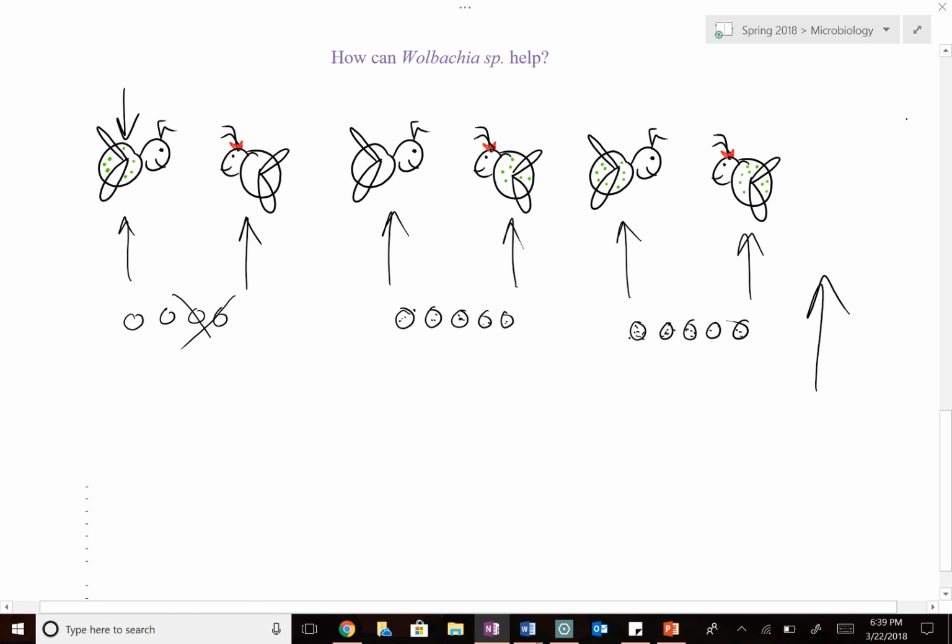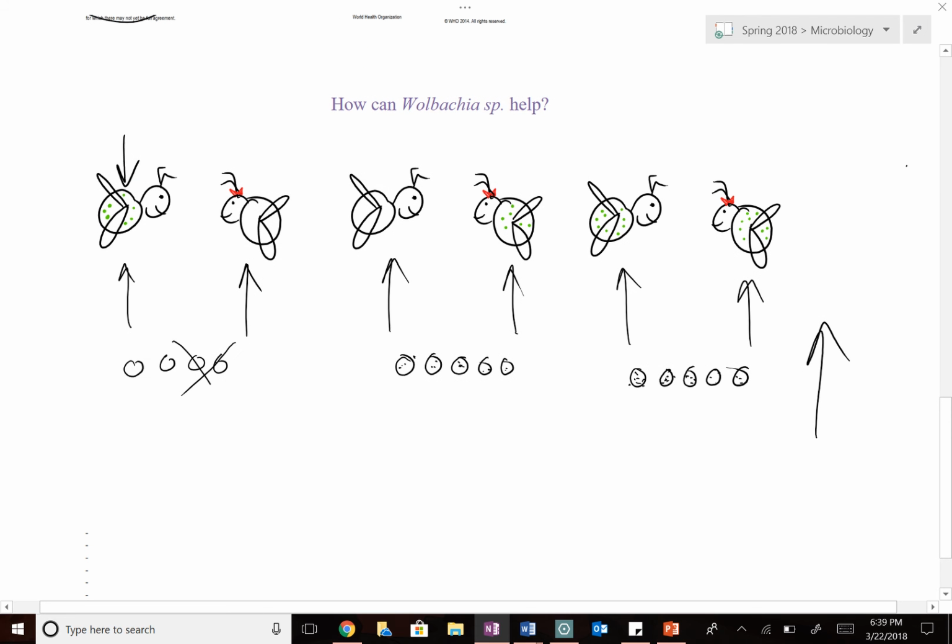So what does that have to do with dengue? What scientists found is that when they infected Wolbachia infected mosquitoes with dengue, the dengue did not grow. Probably because it didn't like its environment, and Wolbachia was not letting it grow. And there's a word for that I forgot. Anyways, that's actually a good thing.